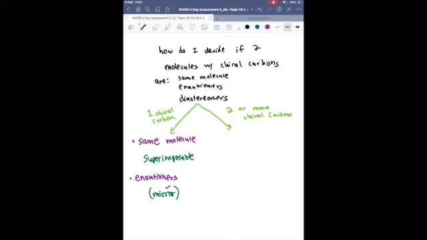If you have two or more chiral carbons, you have, of course, the same molecule. And then you would need to check each chiral carbon. If all of them are superimposable, then you'd have the same molecule. Or you have enantiomers. In this case, again, you would need to check each chiral carbon to see if they make a mirror. Or diastereomers, where they're not the same, but they're also not enantiomers. So maybe, for example, one chiral carbon is superimposable and one forms a mirror.